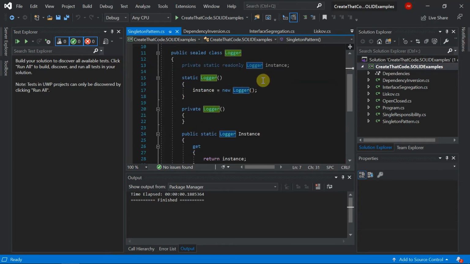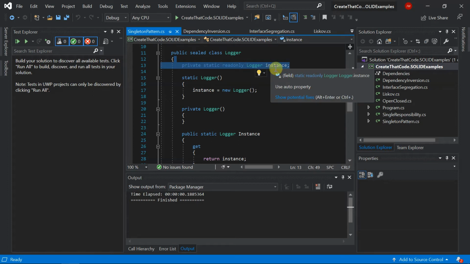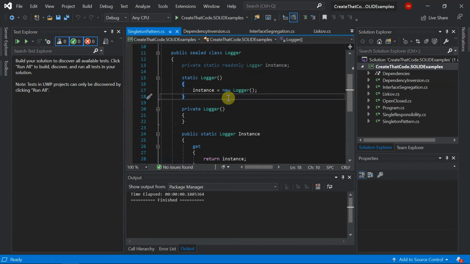So here we have an implementation of the singleton pattern. As you can see, we have a static read-only instance of the logger. Now this sometimes confuses people because you've got a logger within the logger, but this is the instance, the implementation of this logger class, the only one that can exist. Then we have a static logger constructor, and when that static is ever called, the first time it's called, it will create the new instance of the logger. This should make it thread safe because this is static and should only ever be called once when it's first created.